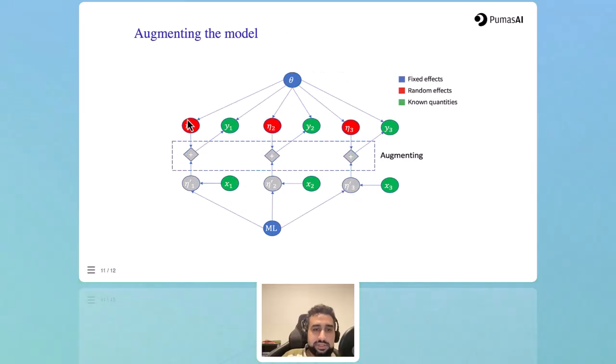And so we still need those random effects here, but now we use those random effects, assuming it's a Gaussian, for example, in an additive way. So we add the random effect here to the prediction of the machine learning model. We add this random effect to the prediction for the second subject, and same thing for the third subject. And so we do this additive step here, where you can think of this now not as the entire between subject variability.